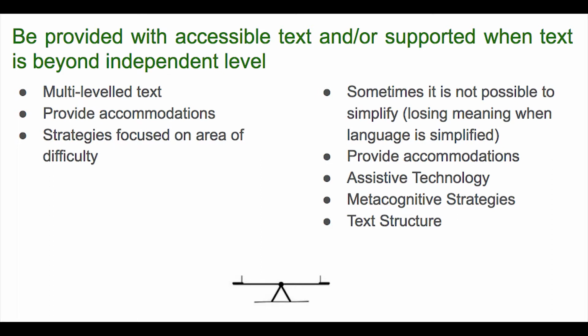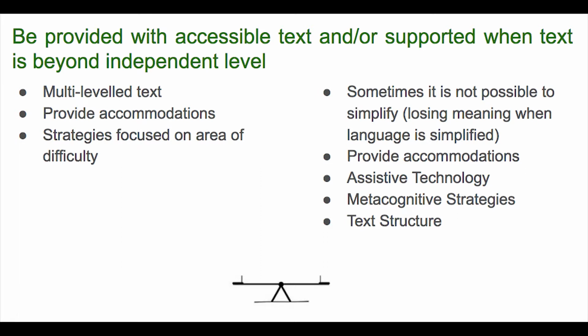And what is the area of challenge, the area of difficulty for that student? And what are the strategies that we are teaching them and giving them so that they can overcome a lack of skill in inferring or summarizing or predicting or whatever it happens to be in that area?